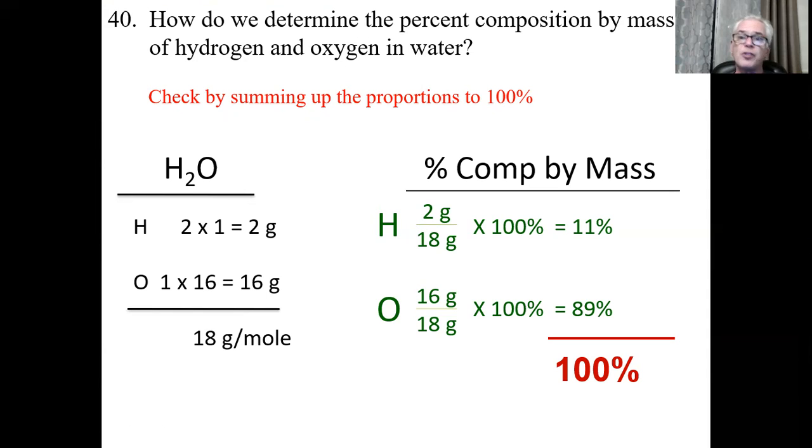This is called the percent composition by mass. Water is 11% hydrogen and 89% oxygen. Doesn't matter how much you have. One drop, 11% of that drop's mass is hydrogen, and 89% of that drop would be oxygen. A swimming pool in my yard, right? Filled up with water. The water part, I mean, there's some other stuff in there, right? There's some leaves, there's some dust, there's some chemicals. But out of the water, 11% of the water is hydrogen and 89% is oxygen.